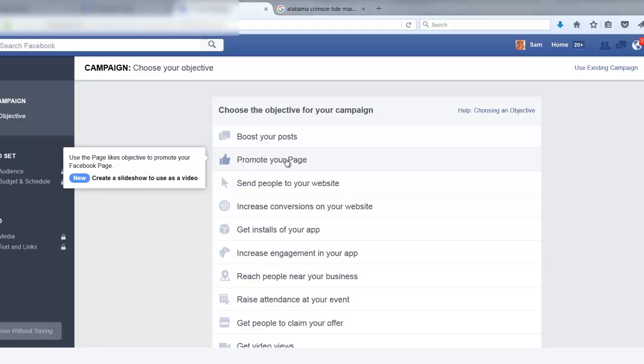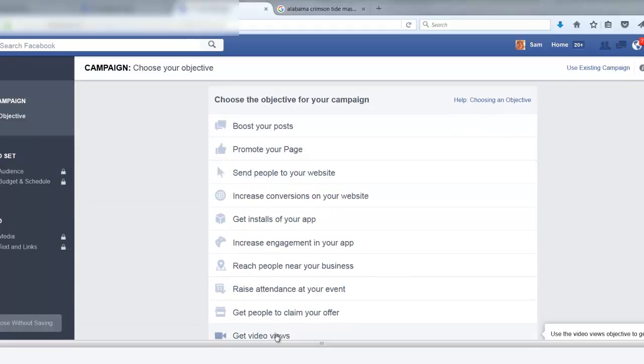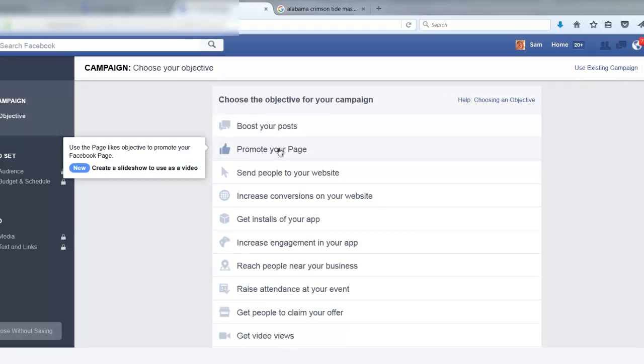But you want to promote your page. And there's a lot of other things here. If you want to use videos, guys, here's what you click. Okay? If you want to get video views, likes, or however you want to do it, you get the option to do that. Is get video views and get people to like your page, right? And this is where it can be really cheap. But in this case, in this video, we're going to show you how to promote a page.